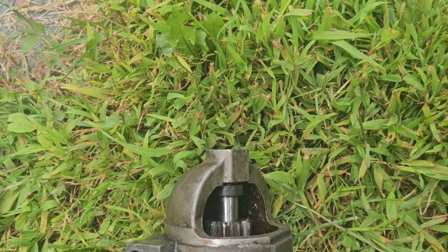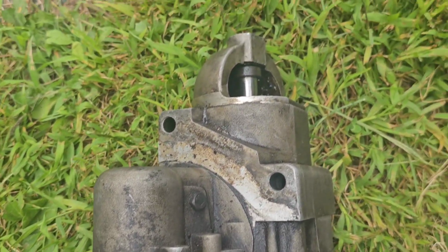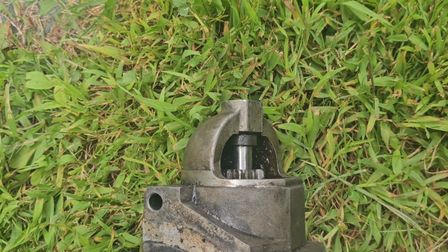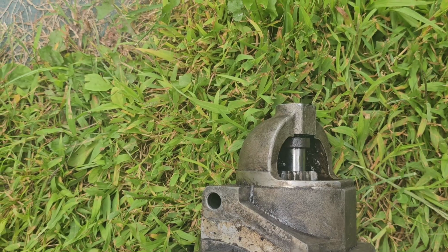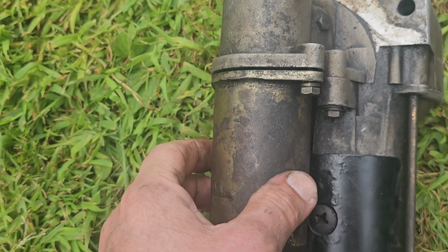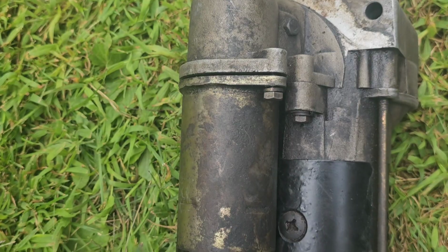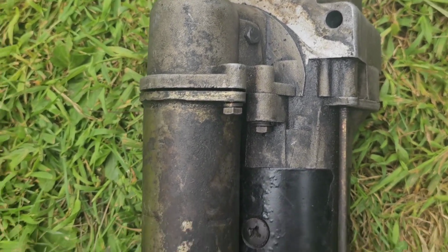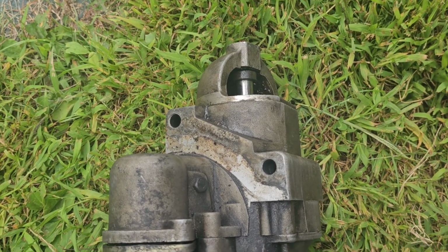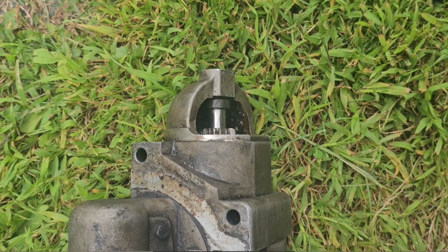So I have a new gear reduction starter unit coming in from eBay. Unless you find new old stock, you can't find an original M1009 starter motor. These things are integrated, so you can't just change the solenoid. I tried taking the solenoid out, and it's all connected in there, so you can't do that. You've got to replace the whole thing. So anyway, that's what I've got coming, and I'll post another video when I get it going. But for now, I'll leave you with the video of me testing the starter.